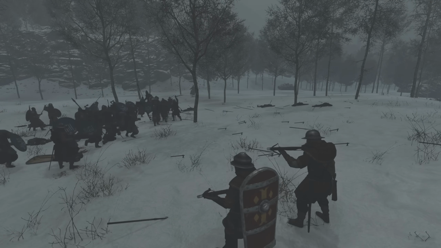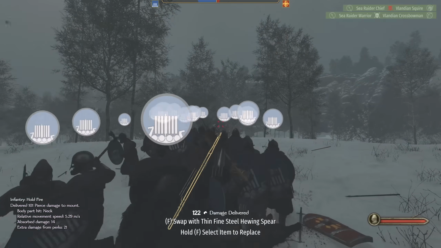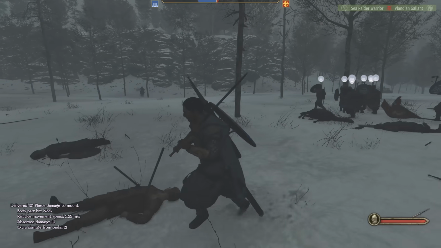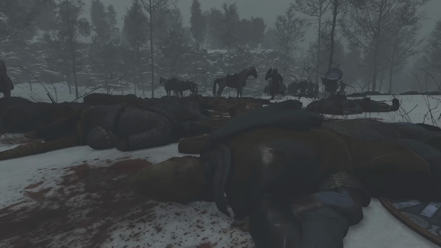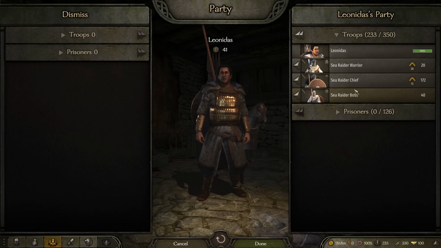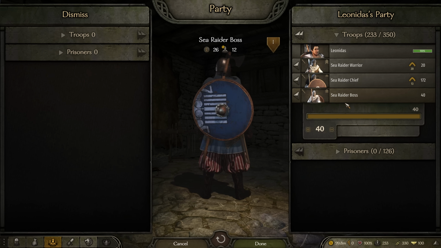They can stand and fire all they want, but it isn't going to work. An absolute slaughter to the end. It was looking pretty sketchy in the middle, but we managed to pull it off. And here we have the bodies, the brutality of this fight. Well, with that, it's time for a large siege. We have our warriors, we have our chiefs, and now we have our siege raider bosses.